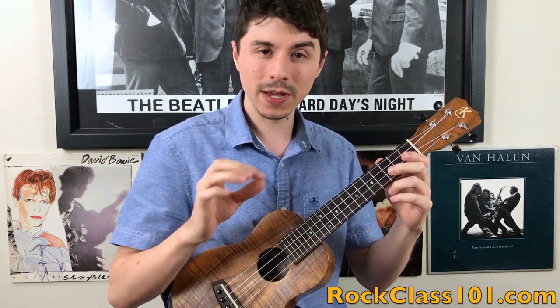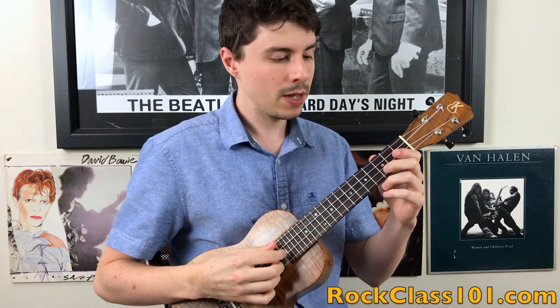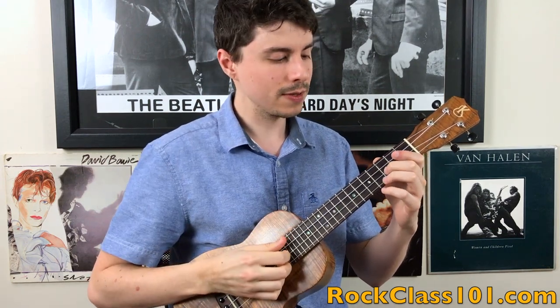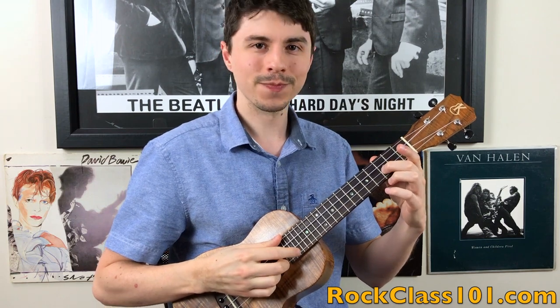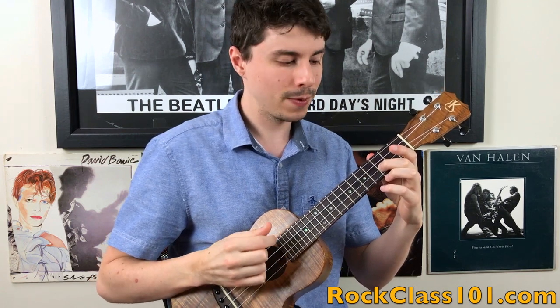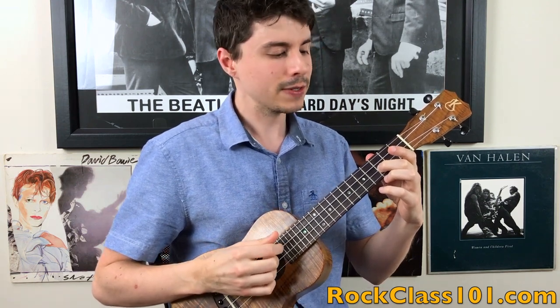Now here's where it switches up for the second half. We're still going to be playing off of the open G, but we're going to move that middle finger directly up a string to the third fret of string two. And that's where it's going to stay for the rest of this bar. So we're going to play the open G, and then the third fret of string two. And again, repeat that open G, third fret of string two. Okay? So let's see if we can try that.